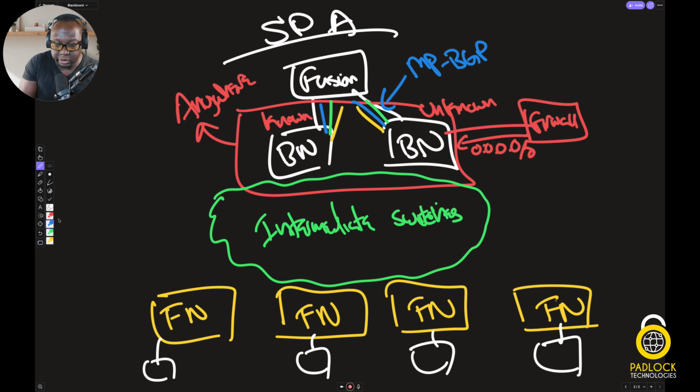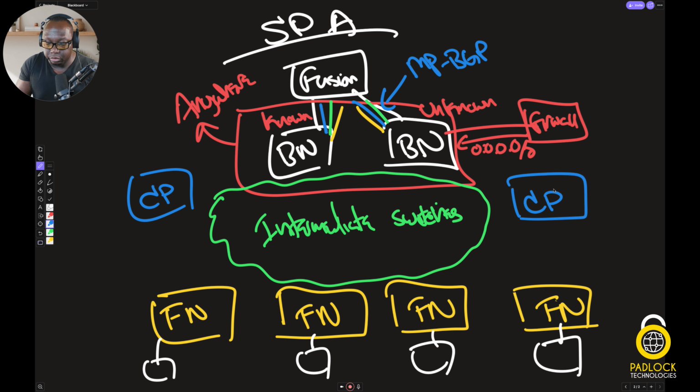And then from a control plane perspective, they have this thing called a control plane node. Now the control plane nodes are going to run this protocol called Lisp. All right? And Lisp is going to keep track of where every host is and what switch they're technically connected to, right? Think about it. If you know Lisp, they call it like DNS for routing.